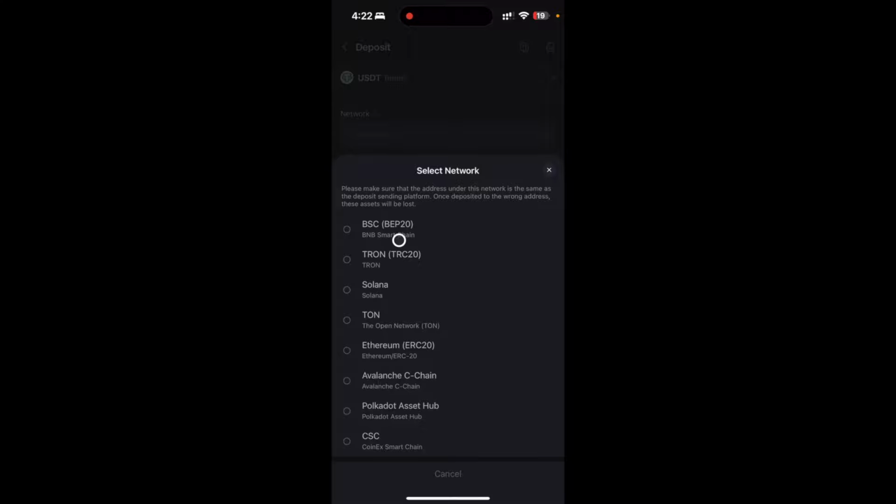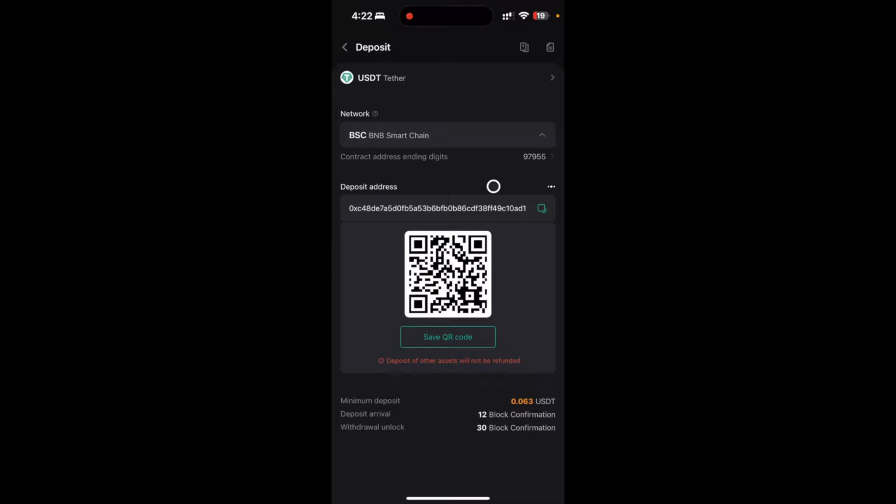So you can see that we have got a lot of networks right here, and the most popular one is BSC or BEP20, Binance Smart Chain Network right here. It is very fast, and it doesn't give problems at all. So I suggest that you should use BEP20 or Binance Smart Chain Network if you want to deposit some USDT Tether or anything, right? So once you select the network right there, you're gonna see an address, and then you're gonna use this address to make a deposit, right?